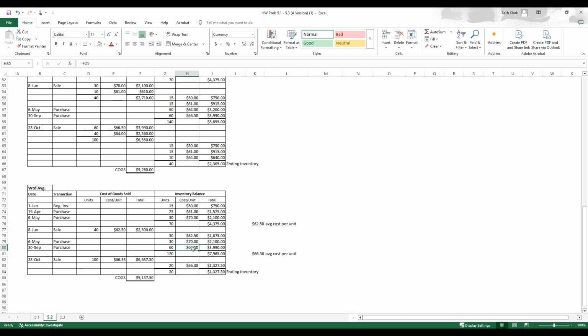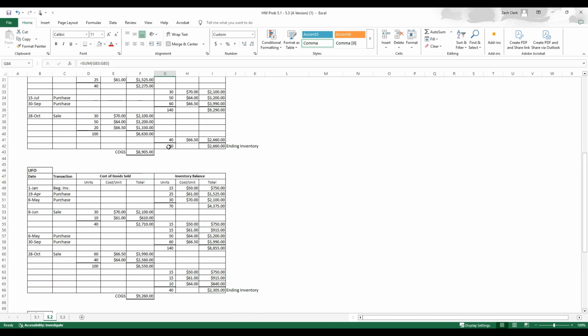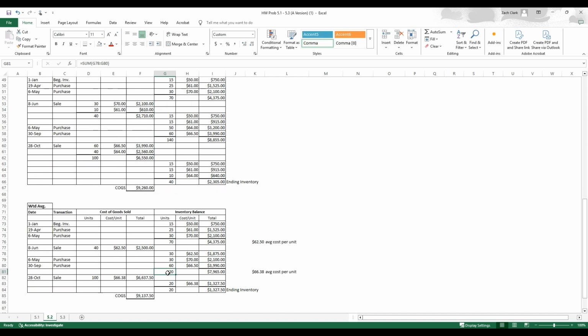But now we have a couple purchases. And so that brings us to a new average cost that we use there. And then 120 minus 100 leaves us with 20 units. Wait, that's not right. What are we missing? We should have 40 units left over. 140. What are we missing? 30. Oh, I think there's a link. Some link isn't working right. Because the May 6th purchase should be 50. So we'll just put that there. Oh, yep, and it should be at $64.